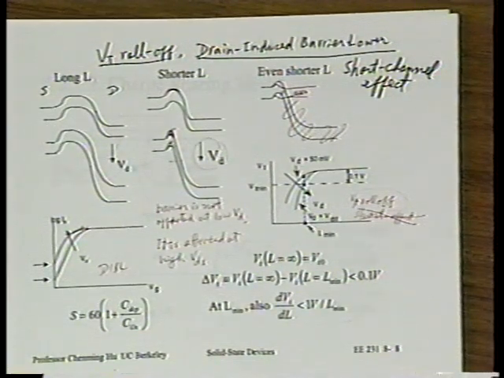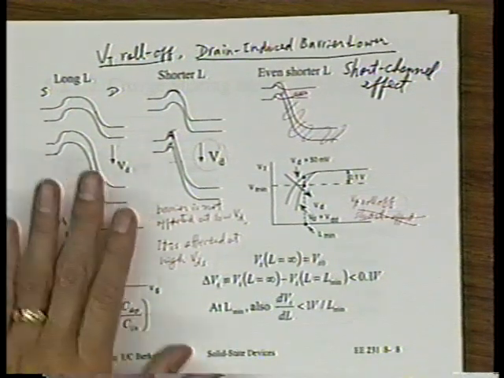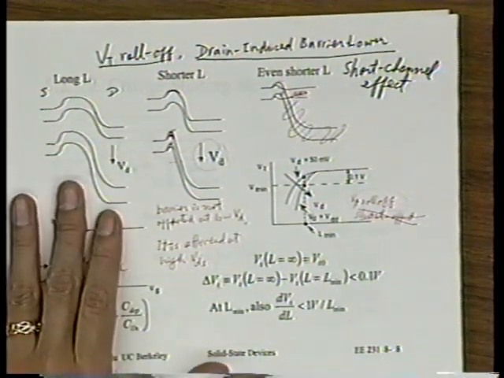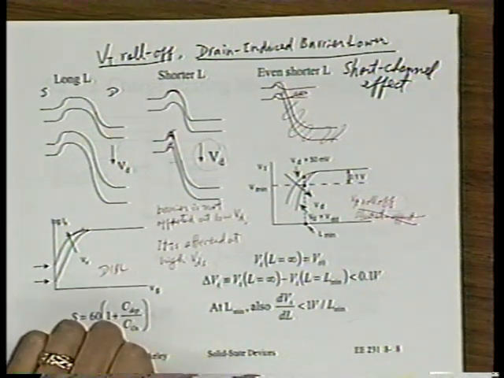It makes sense to me that for VD, just like here, the shorter the device, as VD increases, we cannot see any significant barrier lowering. Yes, it's already VD. Sorry, it is in the subthreshold region. Yeah, right. You say you don't see barrier lowering? Mm-hmm. But just from your curves, there's no significant.